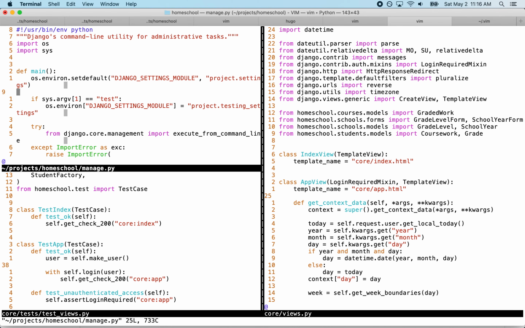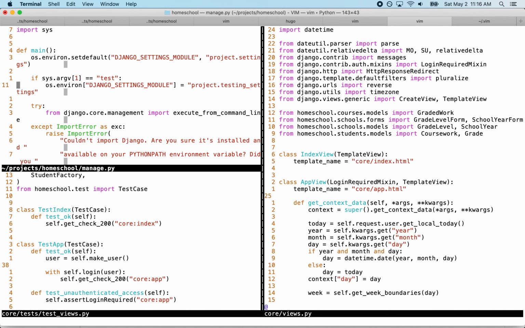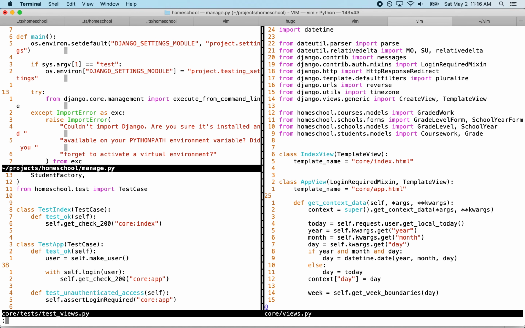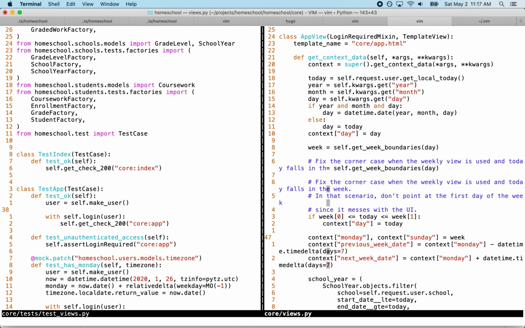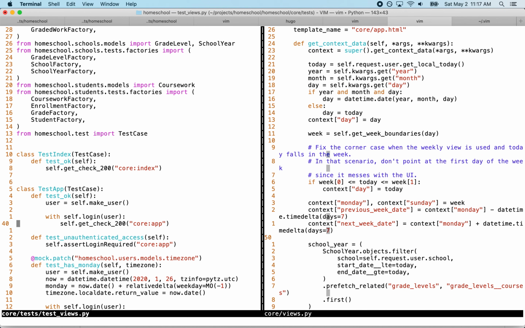And you can get crazy with this. I don't recommend it. For me personally, as soon as I get to like the 2x2, that's about as much as I can manage before I start going insane. But having a couple splits open that you can navigate easily between is a very useful pattern, especially if you are in the cycle of here's my production code for something, and then here's my application code that I want to run.